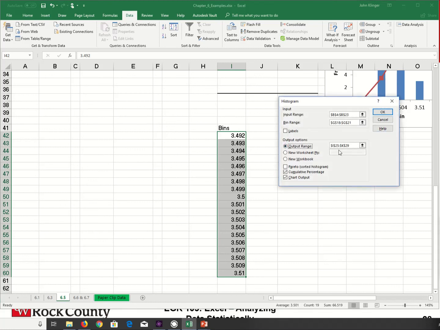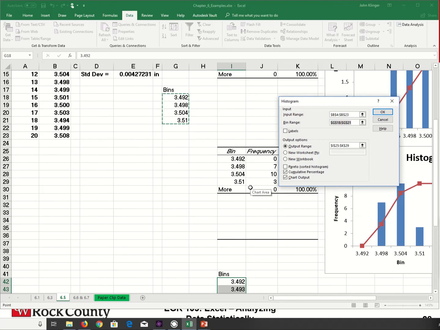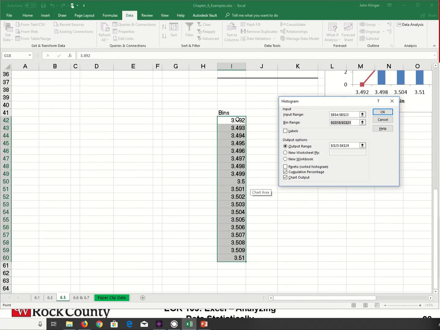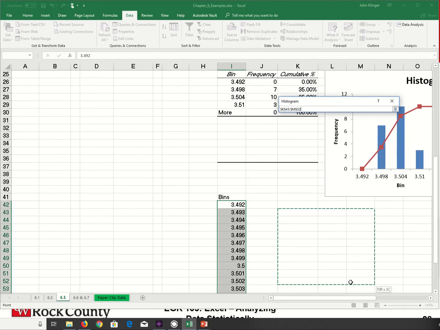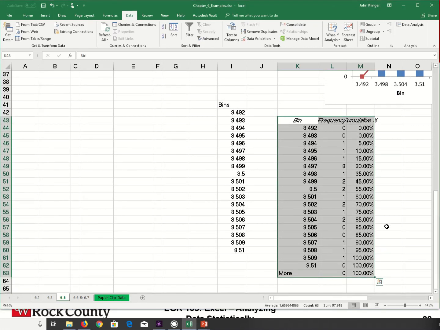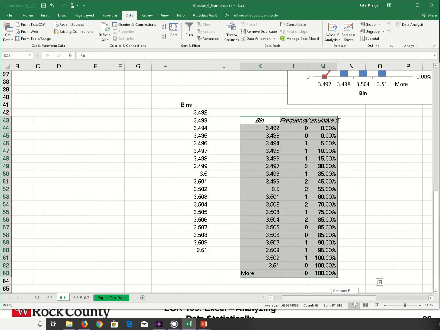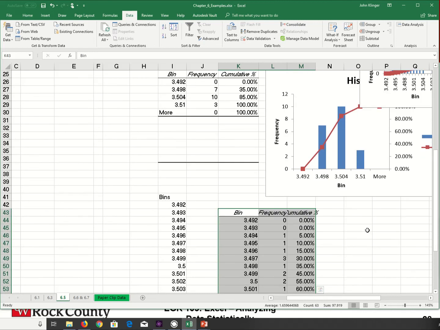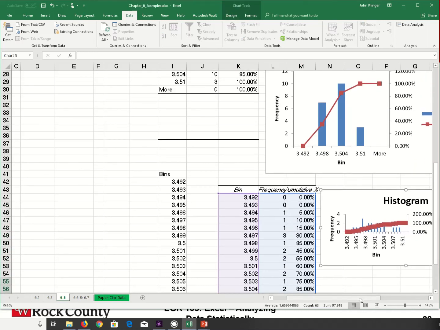We're going to reselect our bin range. Looks like it knows that's what we want. Let's put this over here. Where's my chart? Oh, there's my chart. Now let's take a look at what this graph looks like.